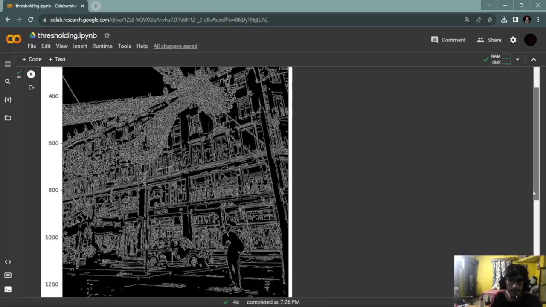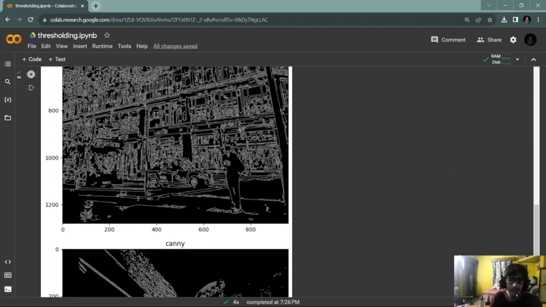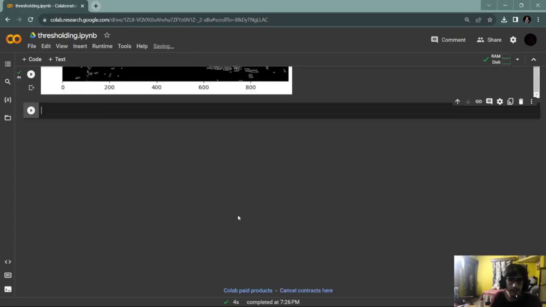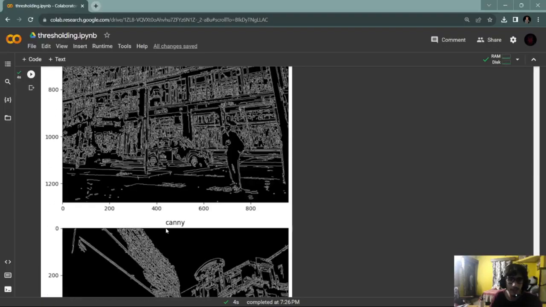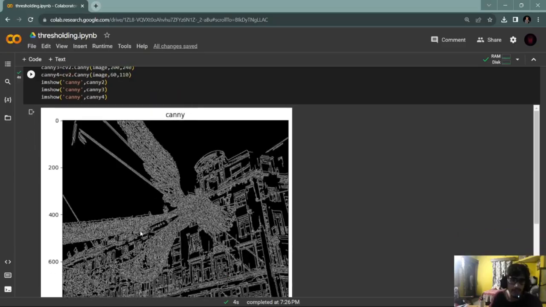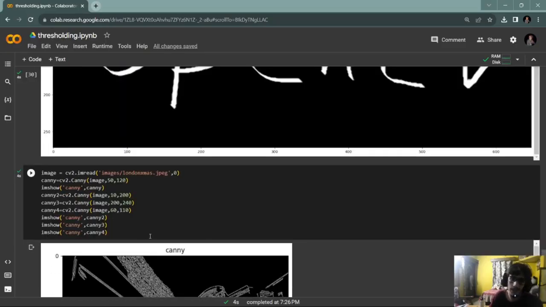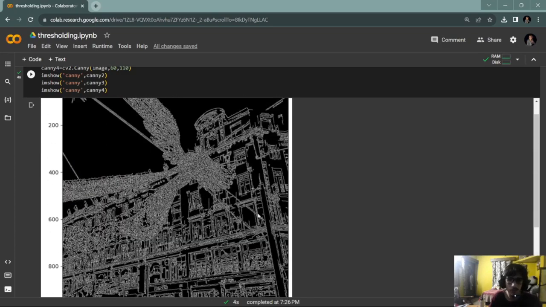So this is the Canny image. When we changed the parameters, this one has so many edges, this one has fewer, and this is perfect. So we have to change the minimum and maximum values and select how many edges we want to keep in the image.